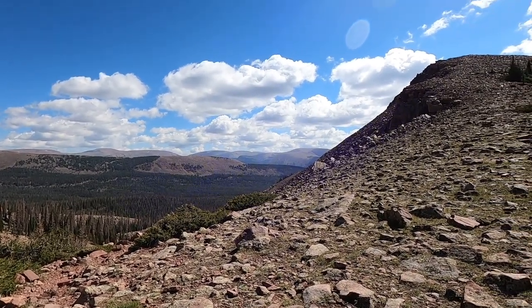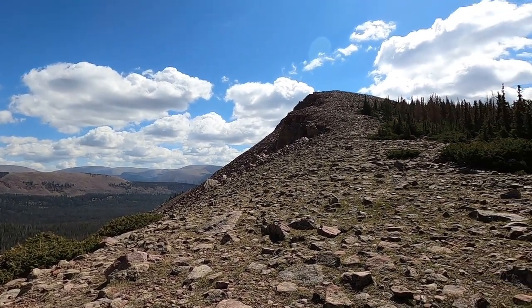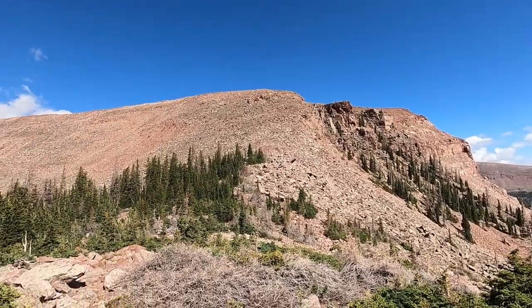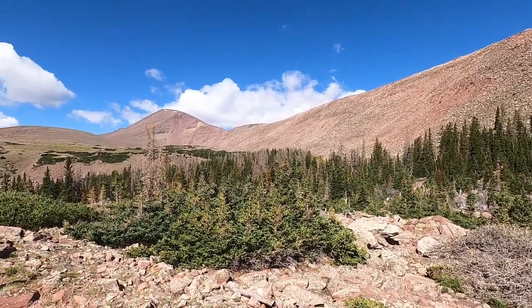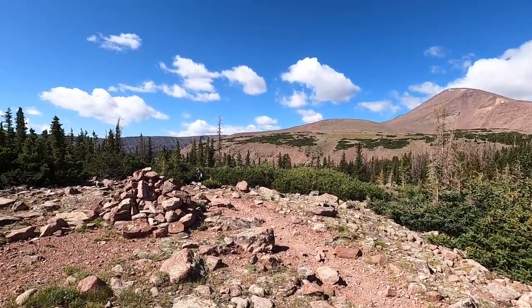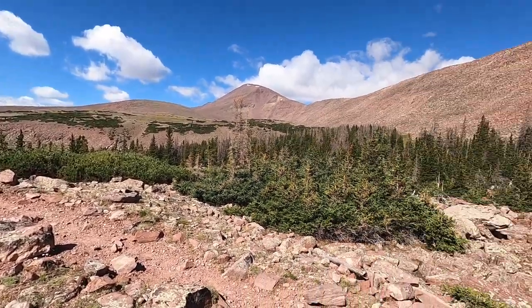But I'm glad we came up here. We might drop down a little bit and see what's down there. I got time. And there's Mount Emmons again, 13,400 and change. And now looking back the way we came. So here, I'll give you all a wave. Hi, from Roberts Pass. Love you, family.